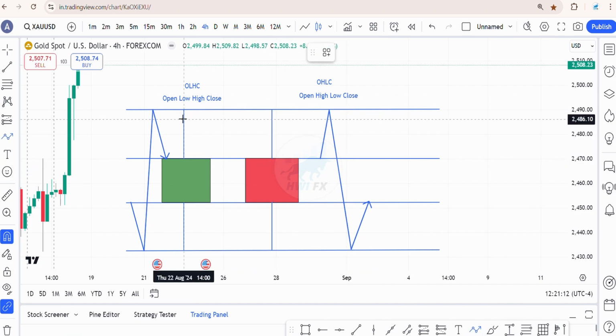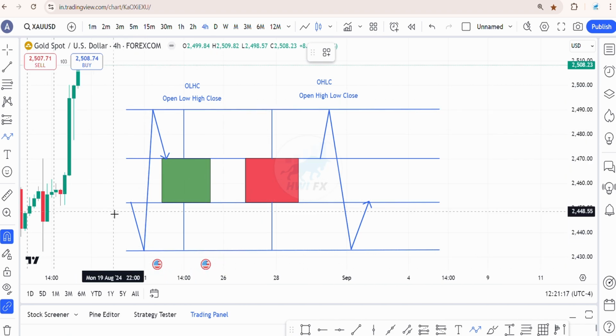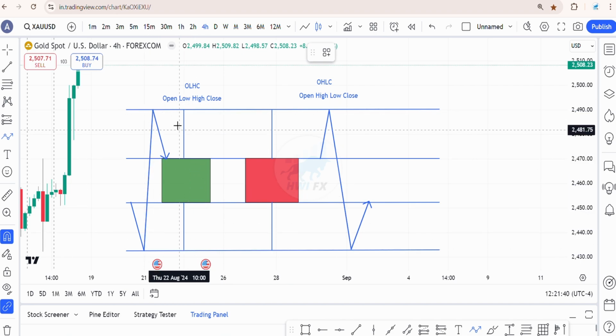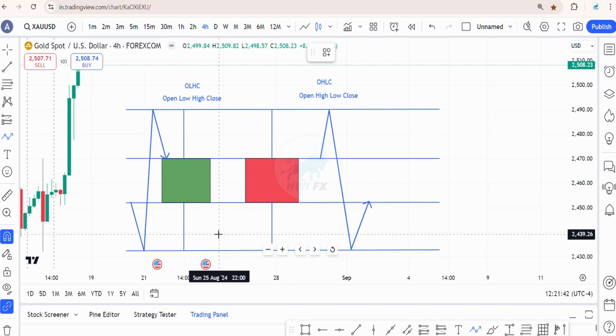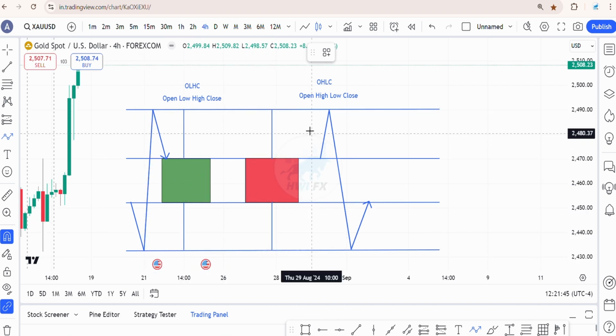Okay. So a bullish candle always forms like this. I have created a bullish candle over here. So let's see, a bullish candle will have an open of the price like this. Then it will go down, it will create a low, then it will go all the way up to create a high, and then it will close like this. So a bullish candle always forms like open, low, high, and close, and then a bullish candle will be forming in the market.